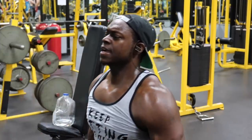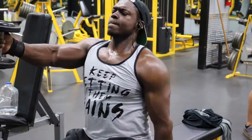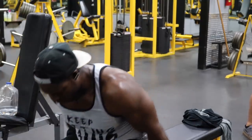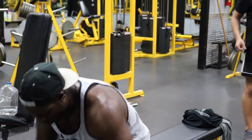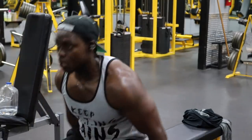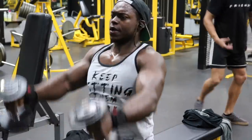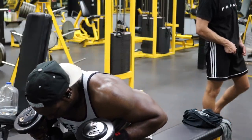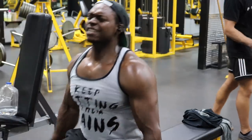This workout is designed for people that are serious about their gains. The fourth and final set is a torture set: hold a dumbbell straight up with your thumb in line with your shoulders to keep tension on the front deltoid, and perform 10 reps with your other arm. Then switch — hold that arm up and do 10 reps with the other. Then do 10 reps with both arms at the same time. I'll be honest — I couldn't get all 10 with both arms. I did about three, rested five seconds, got another three, rested again, then finished. These three exercises are more than enough for a complete shoulder workout.